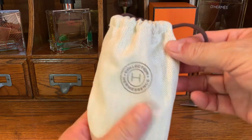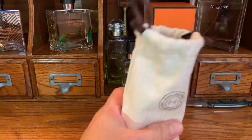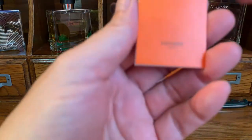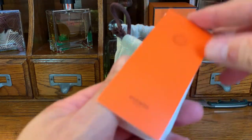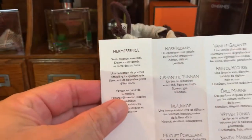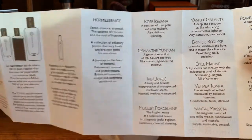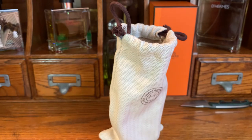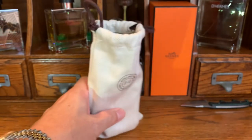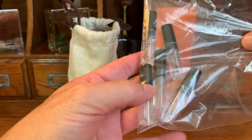Collection Hermessence. I smell — I smell fizzy lifting drink. I can do a pseudo-review on this bottle because I've been wearing it so much. I had to wait to get this bottle at 15% off at a Bloomingdale's event, but in the meantime she gave me six samples. There's one missing — I've already gone through two and a third of these samples. I've worn it plenty.